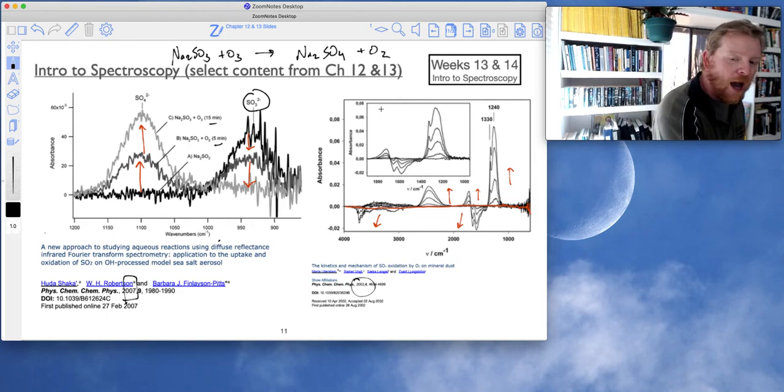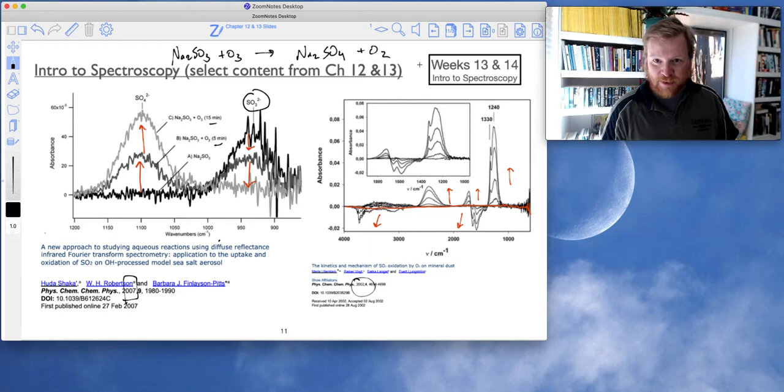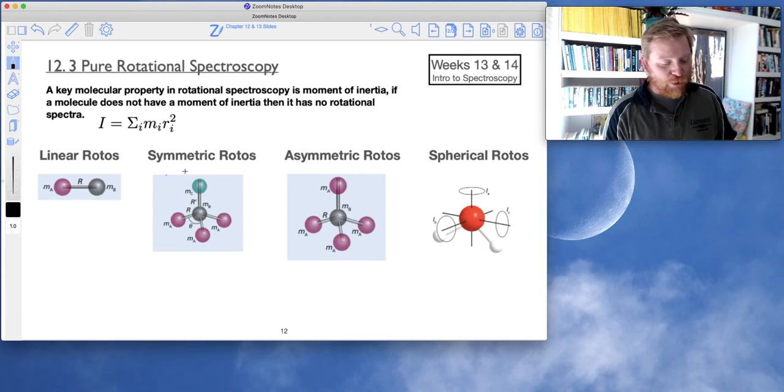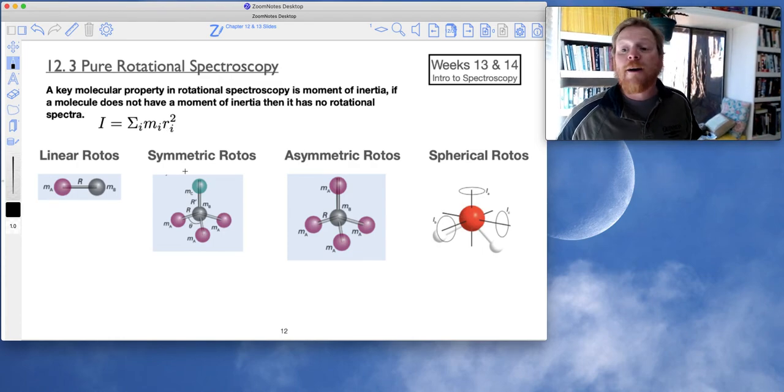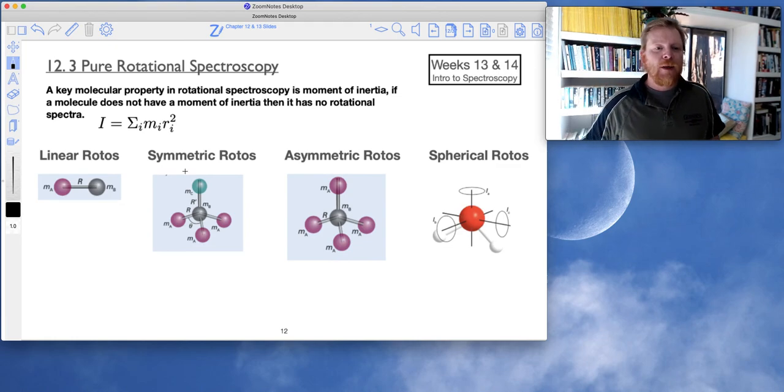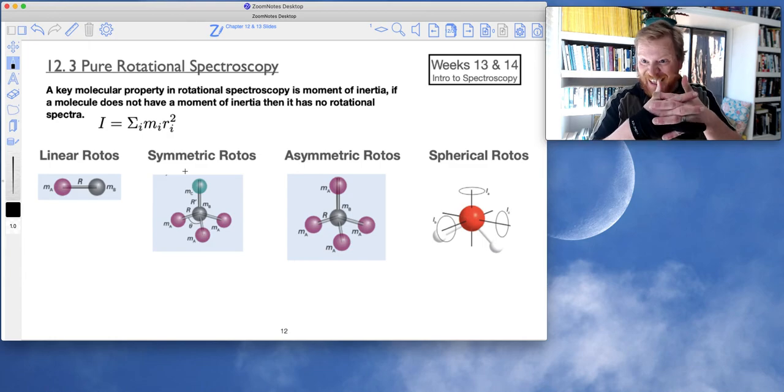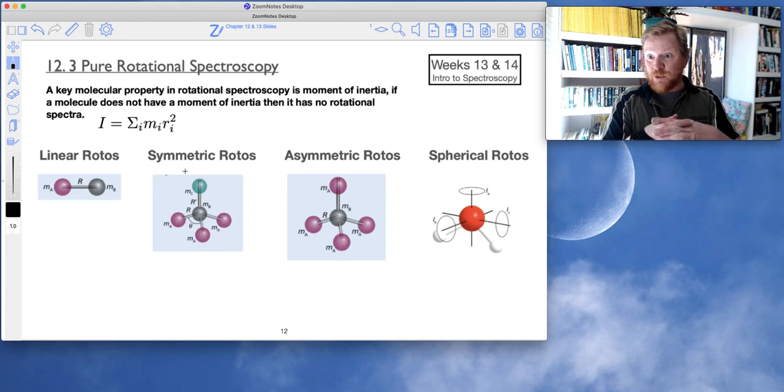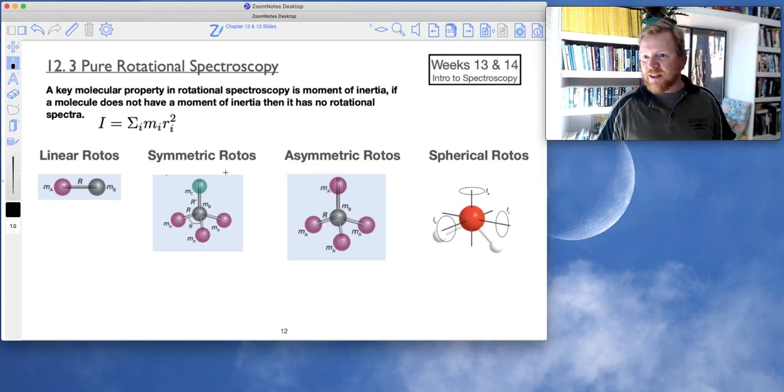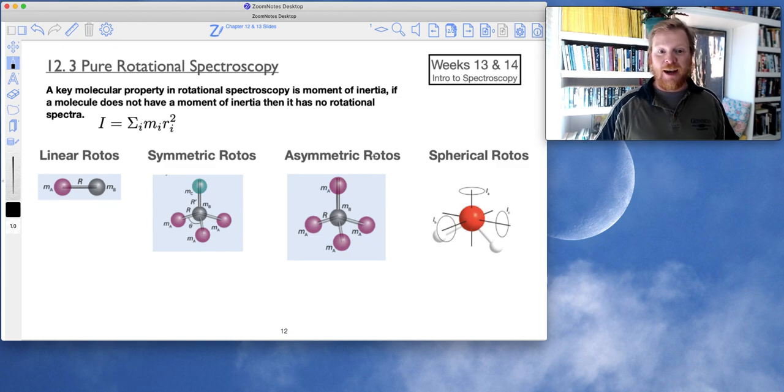And so, that's a good place to stop. Because where I'm going next is getting into pure rotational spectroscopy. After that, we'll talk about pure vibrational spectroscopy. After that, we'll see how the rotations and the vibrations actually sync together to do rovibrational spectroscopy. So, simultaneous rotational vibrational spectroscopy. And then, at the end of the semester, the last few weeks, we'll get into the electronic spectroscopy. Okay, folks. I'll see you in the next video.